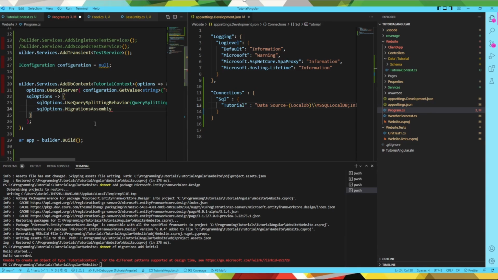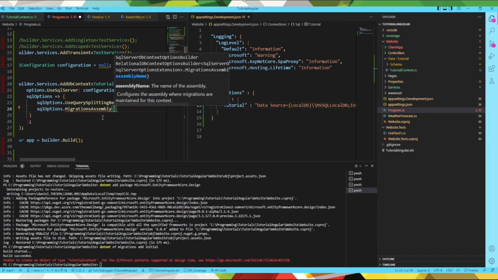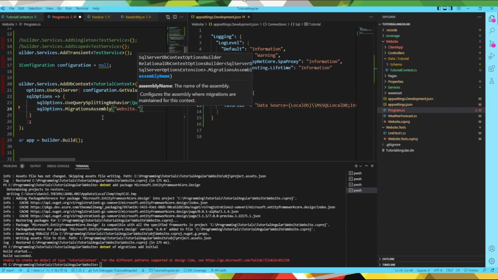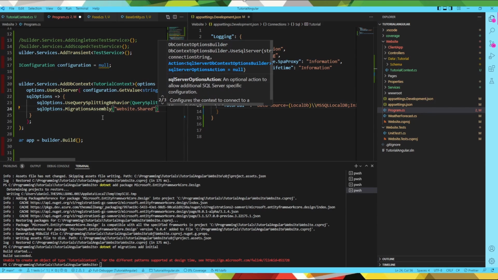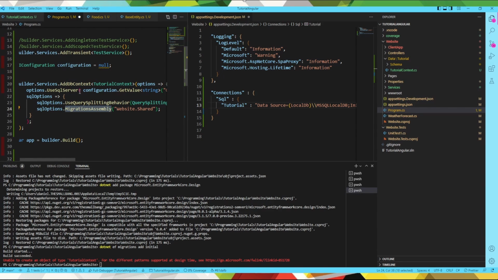So what you can do is use the migrations assembly, and then you can just type in the assembly name. So maybe you have another project that's called website.shared or something like that, and inside of that's where you put your portal context. And you would just go ahead and do that here. That way, when it's writing the migrations and saving those files and it needs to get them later, it knows to look for the context inside of this migrations assembly for the tutorial context, which is the database context we're writing all this for.